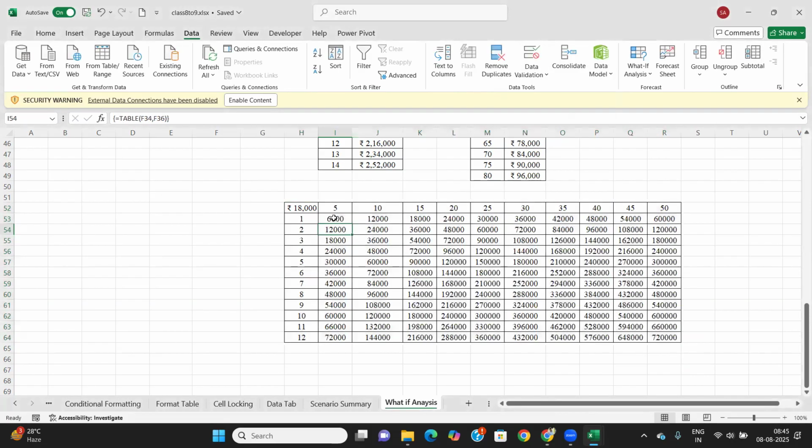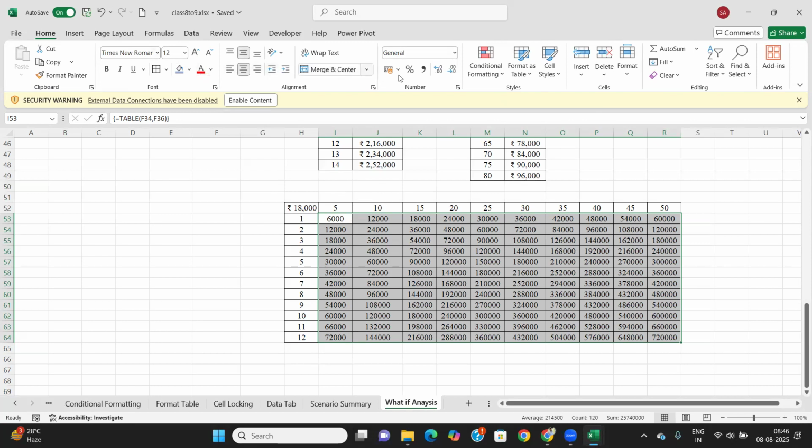Then what you get here is these values. In a single month, if you sell 5 chairs, then you get 6,000. You sell 12 chairs, then you get 12,000. 15 chairs, 20 chairs, whatever you want. In the second month you can sell 5 chairs, you get 12,000. If you sell 5,000 in each month, then the last is 72,000 in a year. If you sell 10 chairs in your range, then you get this type of values, right? This is just a scenario that you can make, and then analyze your performance for the future.